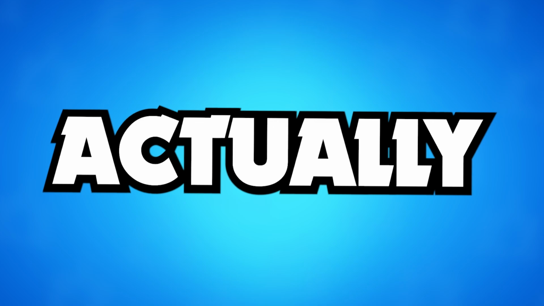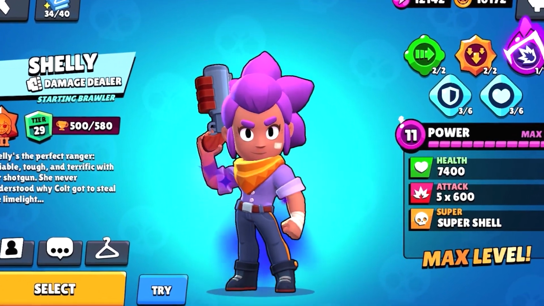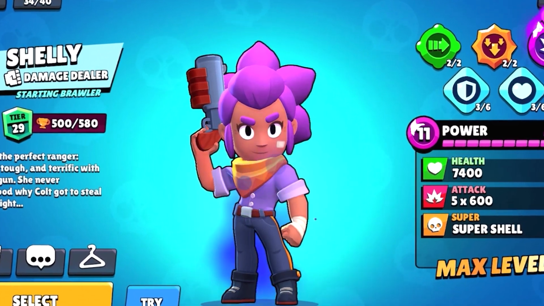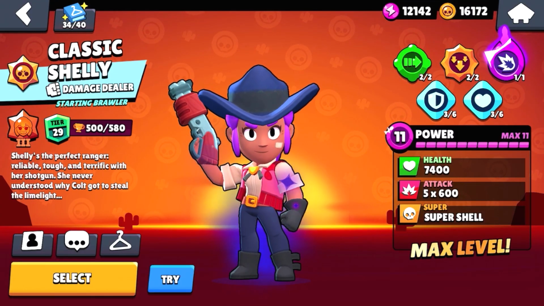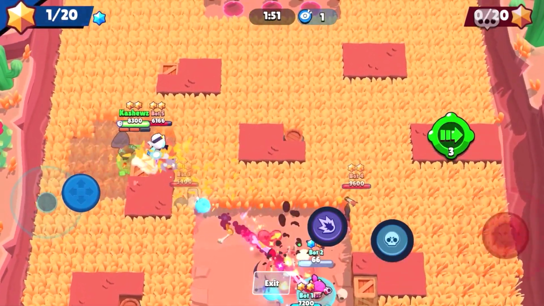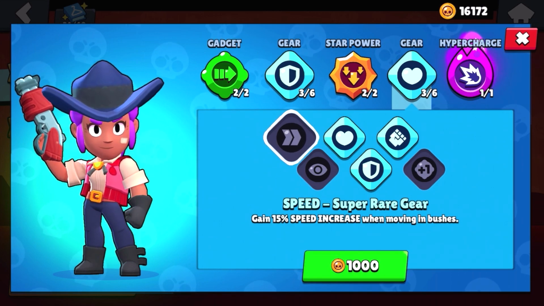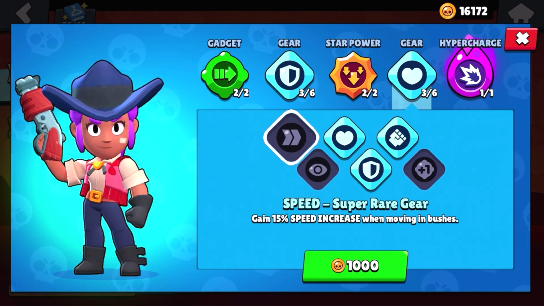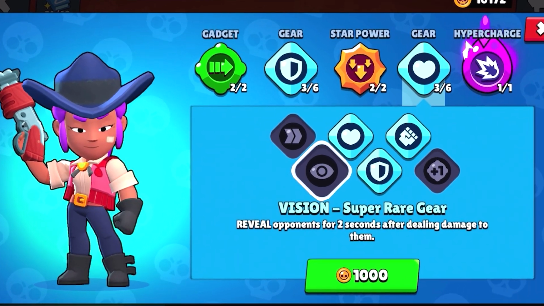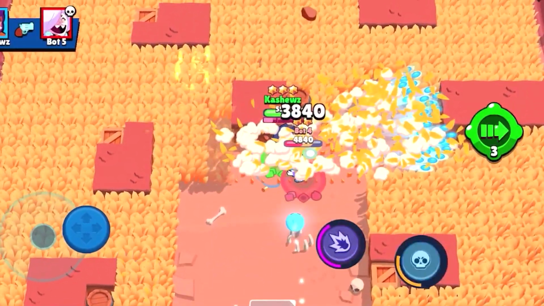Now, some brawlers actually have this mythic gear and some brawlers don't, so the second gear really depends on what brawler you're using and what game mode you're playing, and even the map you're playing as well. Like, if I'm using Shelly, for example, in Bounty, and the map is just completely covered in bushes, I would obviously use shield as the first gear, and for the second gear, I would either use a speed gear or vision gear. This is because the speed gear would give me a speed increase in the bushes, and the vision gear also ends up revealing opponents for 2 seconds, so this gear would be very helpful if the map is completely covered in bushes, okay?